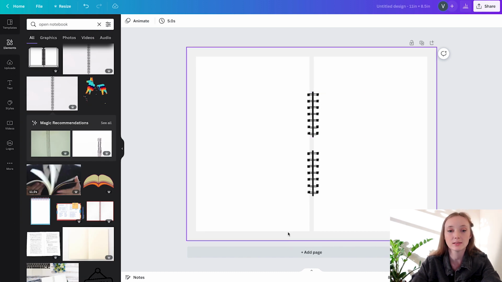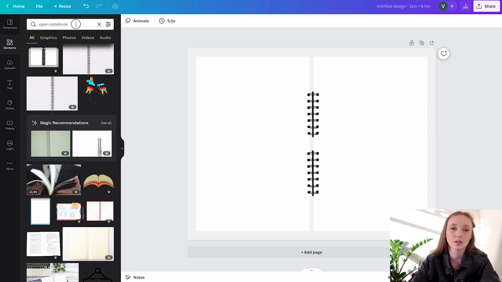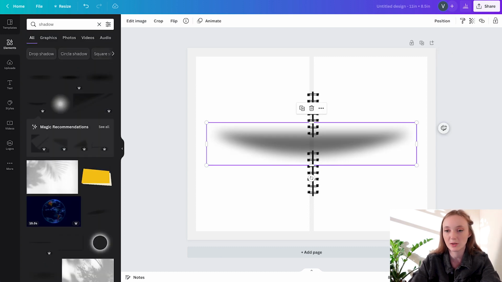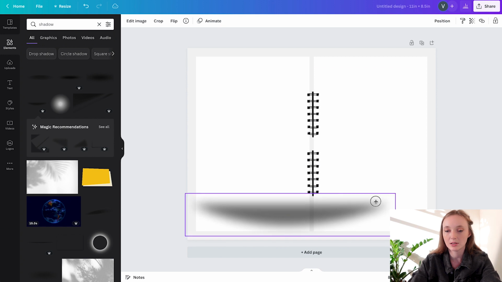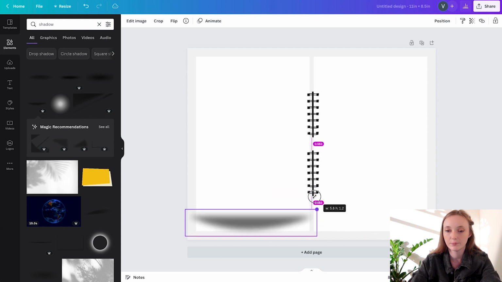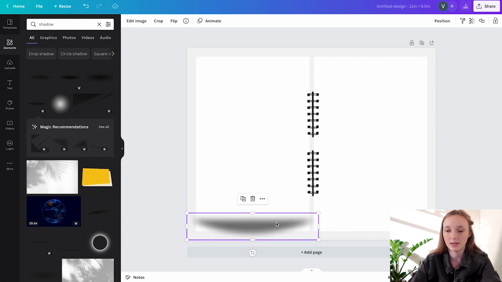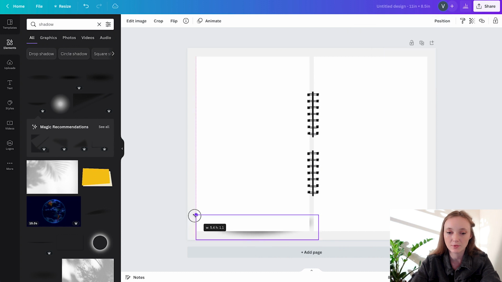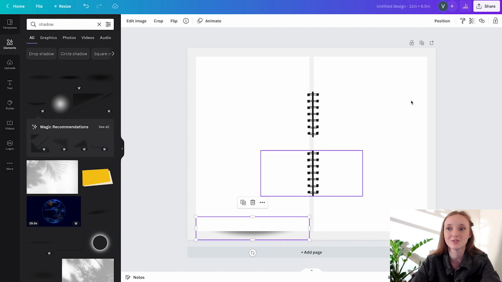Now, what I want to add to create a realistic feel and kind of make this planner a little nicer is some shadow underneath. And we're just gonna type in shadow. And then you can choose free ones or you can choose paid ones, really doesn't matter. And then I can just move it here and go down and put it under. So you can position background. I really recommend that you learn some of the shortcuts, or like, you know, once in a while just pay attention to them because it makes it so much easier.